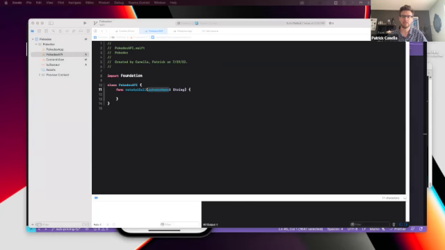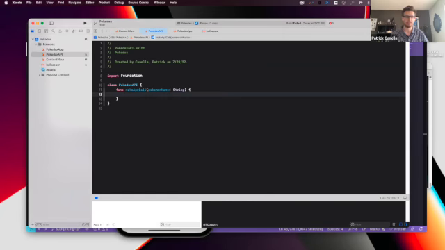So we have this, let's call this the base URL, right? And it's just this: PokeAPI.co, API v2, and Pokemon. And then at the end here, we're going to want to put the Pokemon name, right? So we're going to do Pokemon name. So this is the base URL that we're looking for.